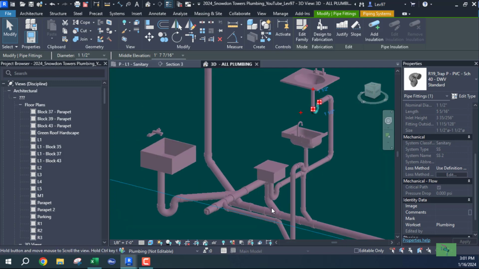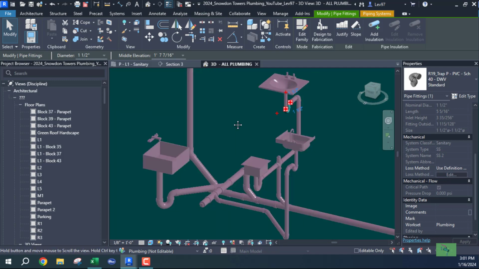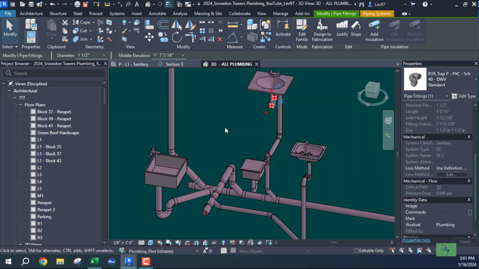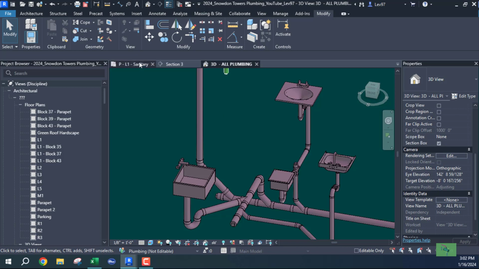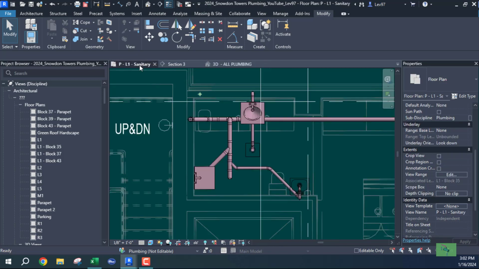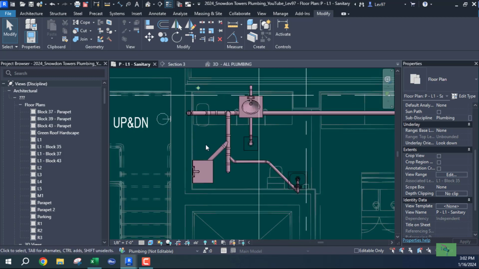There's different schemes of vents, okay? Combination, there's wet vent, there's loop vent. And I like to use individual vents because it's less complicated. Because when you get into combinations and loops and circuit and wet vents, it can get very complicated. So I kind of leave that to the professionals. So what I'm going to do is use an individual vent system, okay?